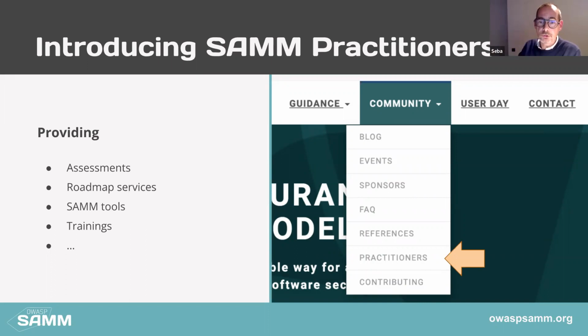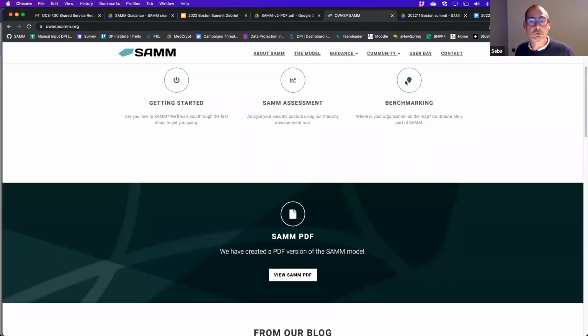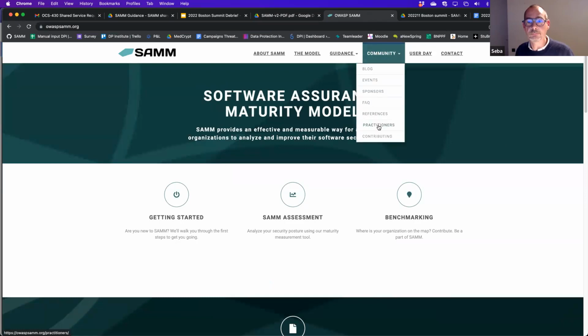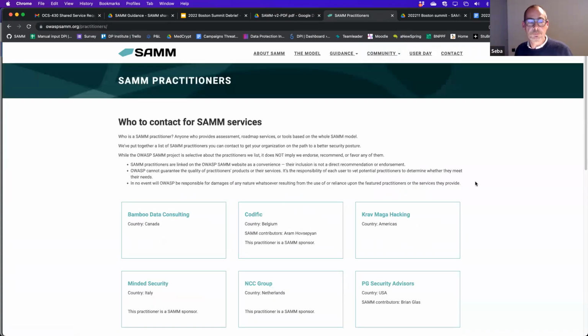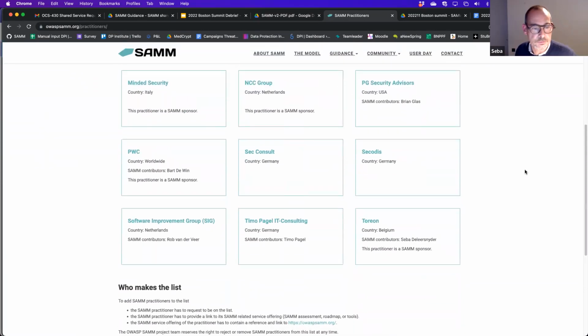And you can find those organizations when you go to the website owaspsam.org. Let me show you how that works. If we go to owaspsam.org, which you all know obviously, and you go to community practitioners, you come to a page which is exactly what I've just stated, and this is a list of some service providers or practitioners.